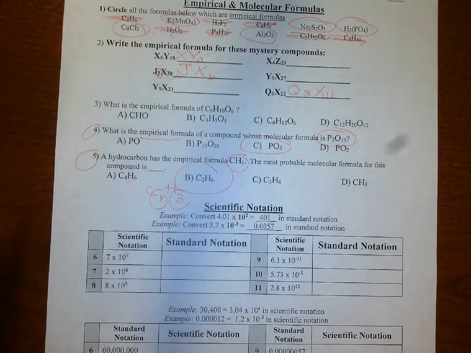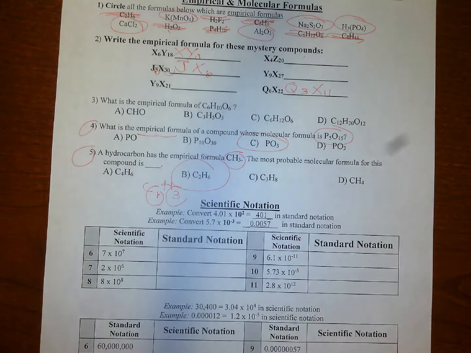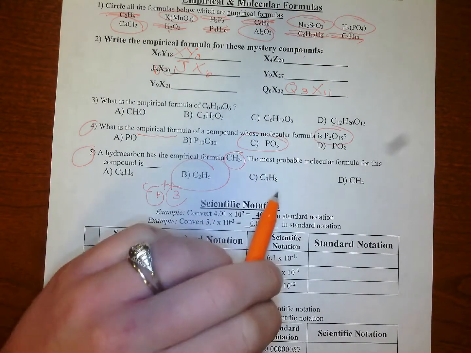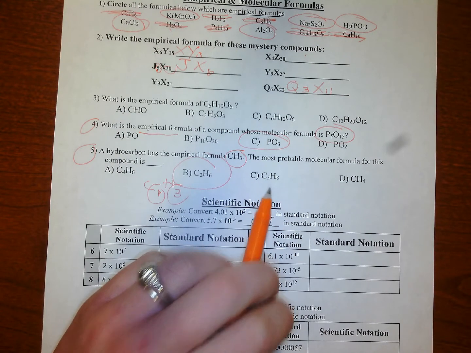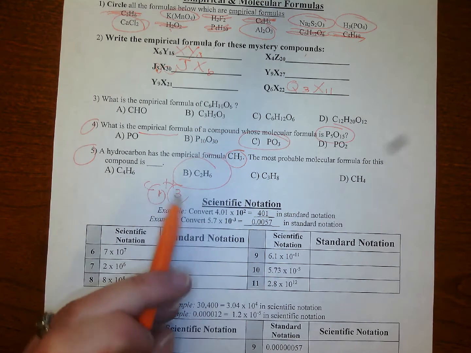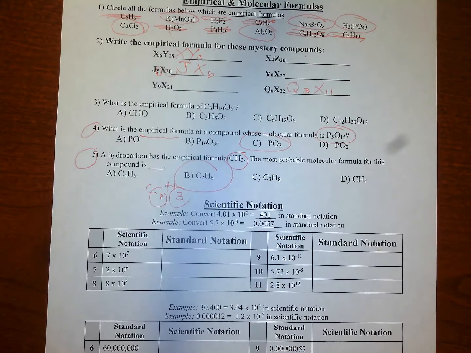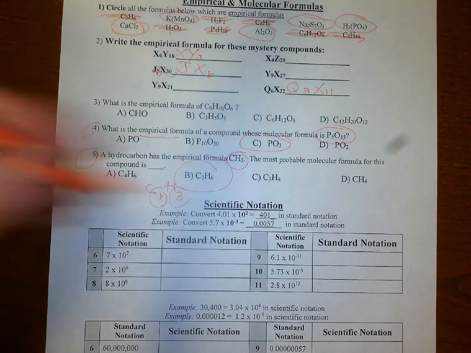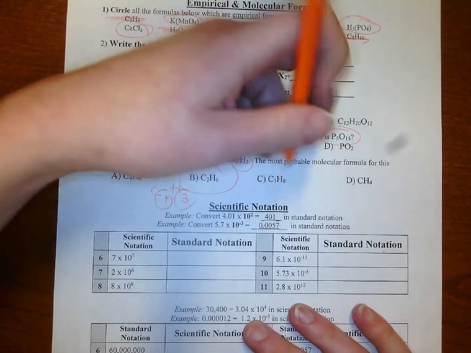So this is the correct answer, and let's think about why maybe choice C would not be correct. Okay, on this one, we've multiplied the carbon by 3, because 1 times 3 is 3, but that is not what we did with our hydrogen. You can't even get to 8 with the 3 without using a fraction. So that is not a good answer choice, because it's just not a possible answer, because you have to multiply them by the same number.